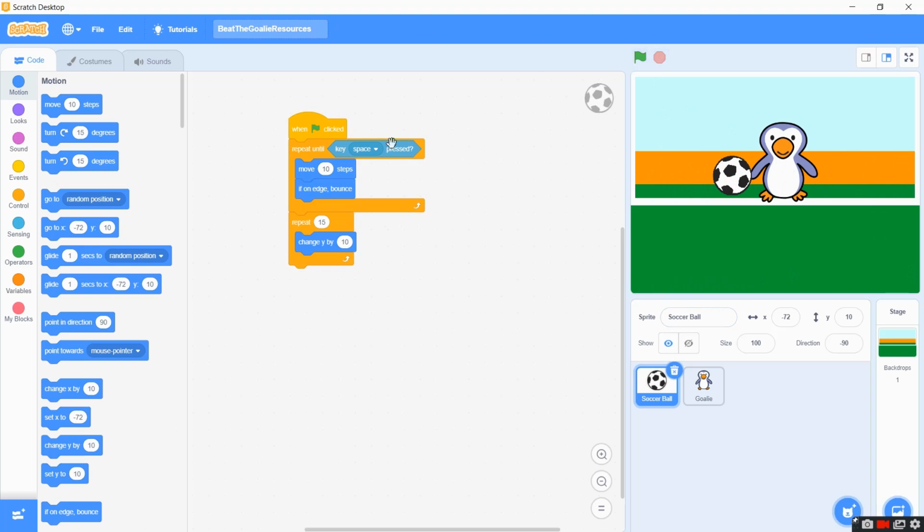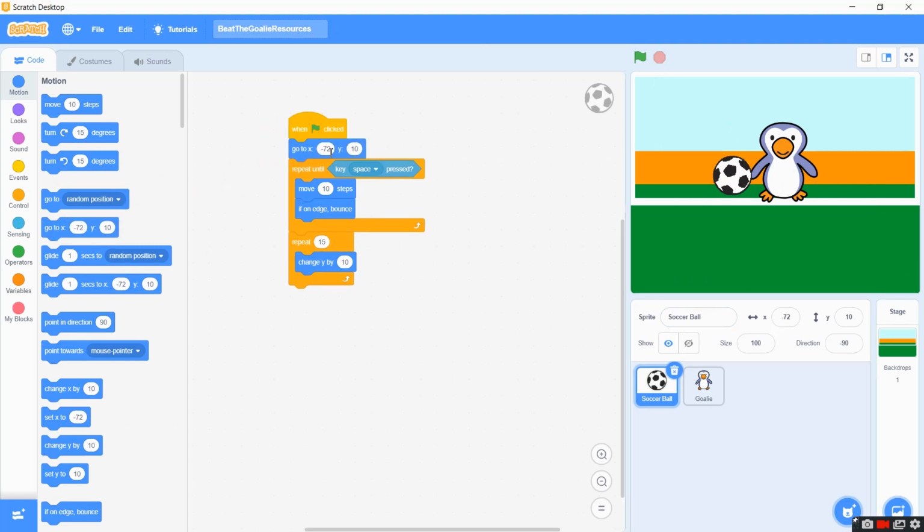So in the beginning of our code, we should have the go to X and Y block. For X, it will be minus 200, and for Y, it will be minus 140. So this means it will start at this position here. Click the space bar, press the green flag once again, and it should start at the bottom.